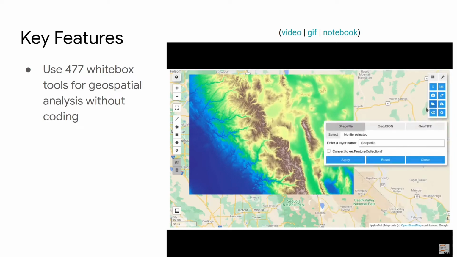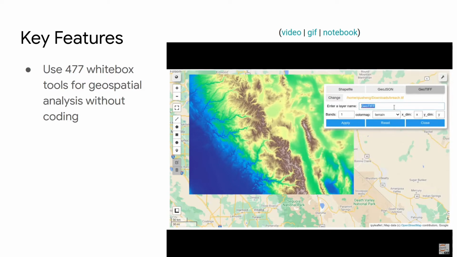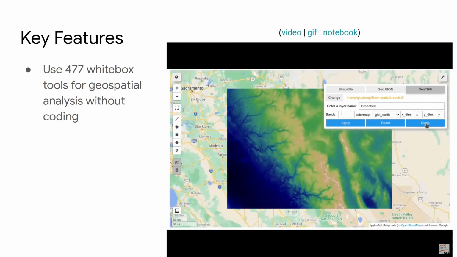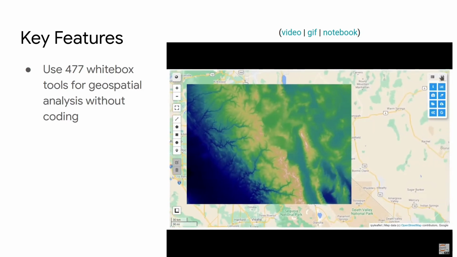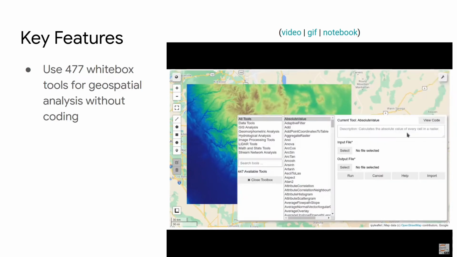This is something similar to the ArcGIS toolbox, but it has a lot of tools that are not available within the ArcGIS toolbox. The good thing about this is that it's open source. It's independent, so you don't need any third-party libraries. You just need a browser. That's it. If you're talking about ArcGIS, you need to install ArcGIS or ArcGIS Pro, and you need to have a powerful computer in order to do that. But for this one, you can run it using Google Colab, for example. Just open a browser and then click the link. You will be able to do all the computation, and you can download data from the cloud. You can also upload data from your local computer, and it's very easy to do.